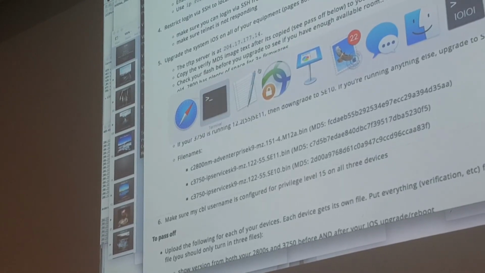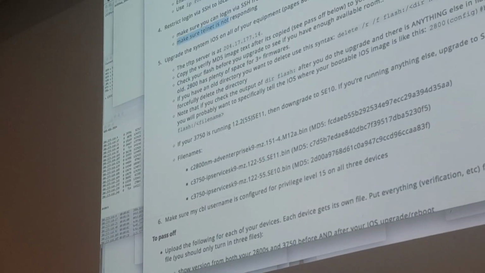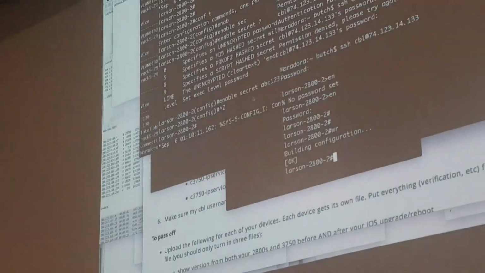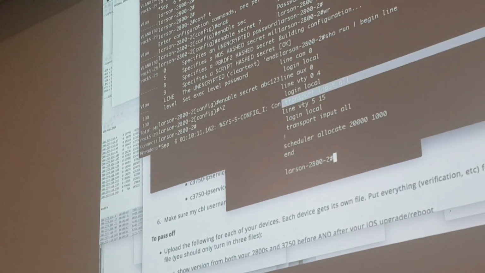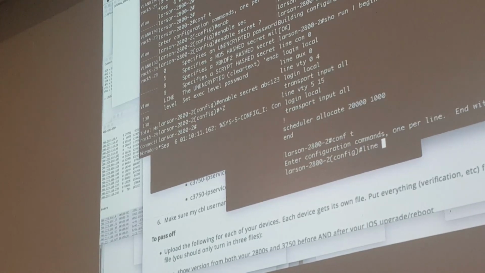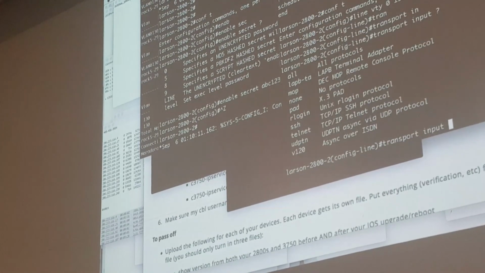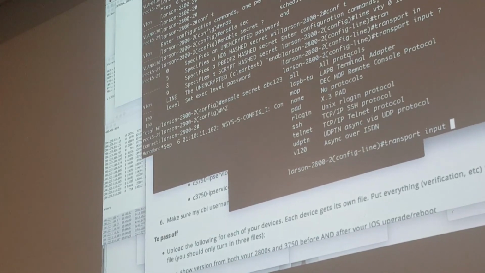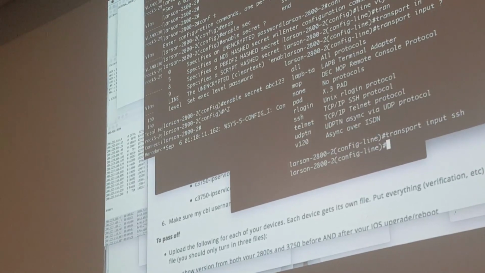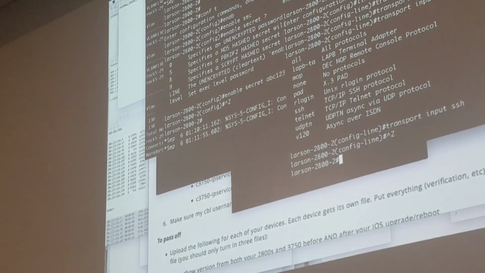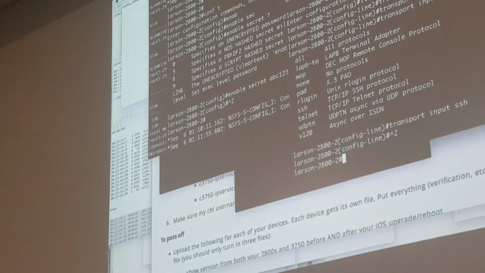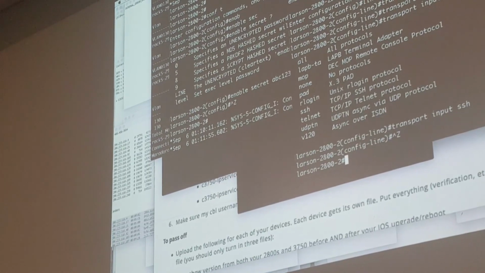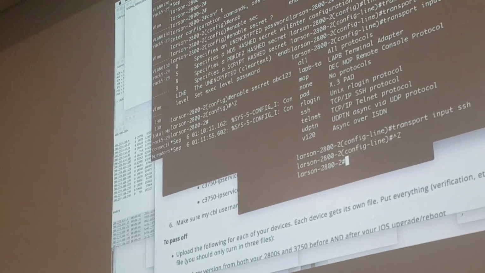So on this one it says make sure telnet is not responding. That one we just do with transport input. We go into line VTY 0 through 15 and say transport input. This tells us what protocols we want to allow people to get in on. We just want to say SSH only. If I didn't have that, then the telnet process is listening, and anybody in China or wherever, North Korea, is going to be trying to get in and brute force my password, if you will. We don't want that.